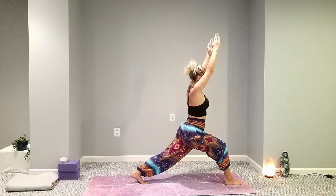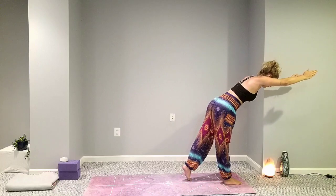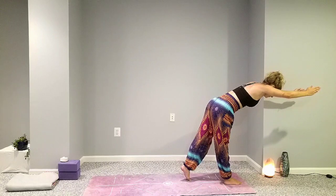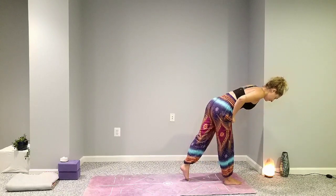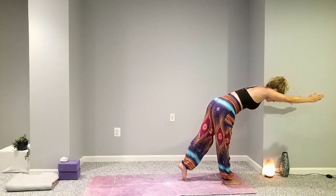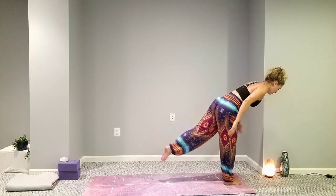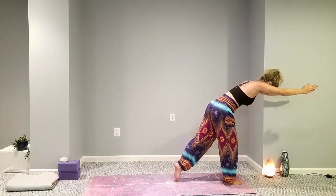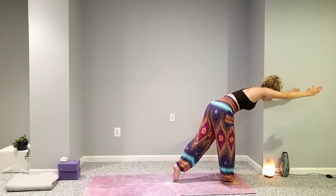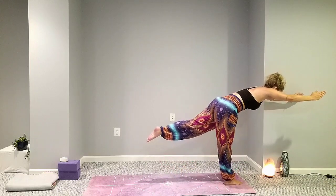And exhale to step halfway in between your feet. Keeping your arms straight here. Find the balance in your right leg to lift your left toes off of the ground. You can stay here. Make sure you have a micro bend in your right knee, keeping your back straight. Press away from the ground to come up into your balance.